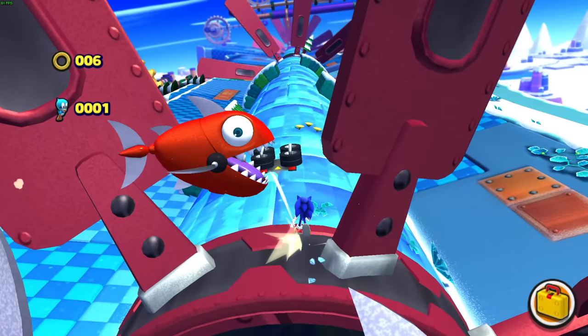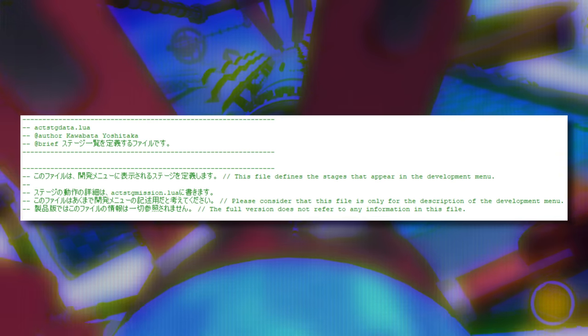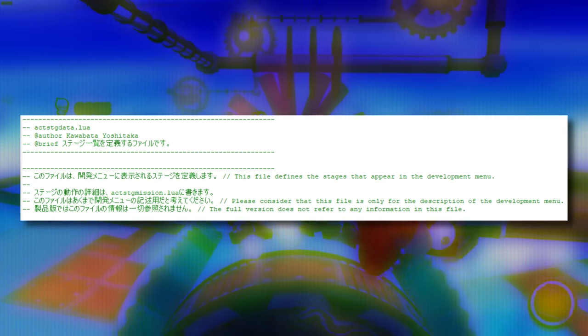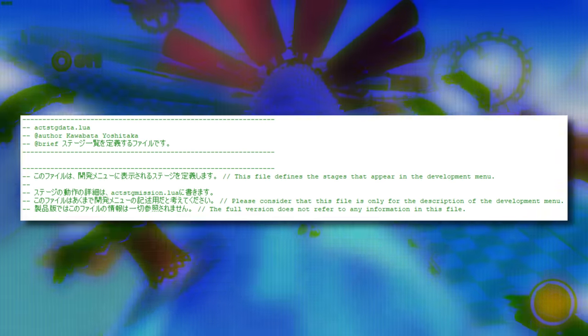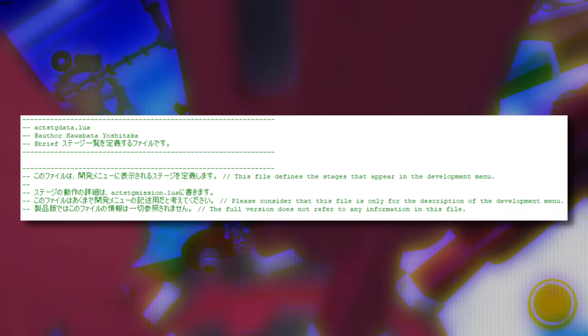On the same note, did you know that there is a leftover debug menu here? The xdgdata.lua file, which featured the original level order, was only meant to be used by the game's debug menu, which does not exist in the final release.